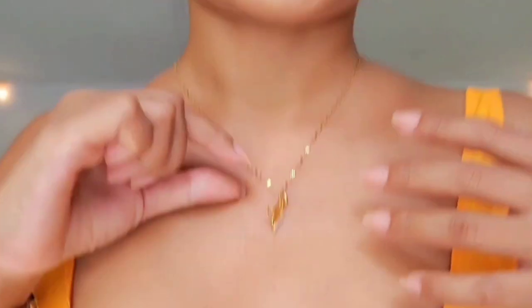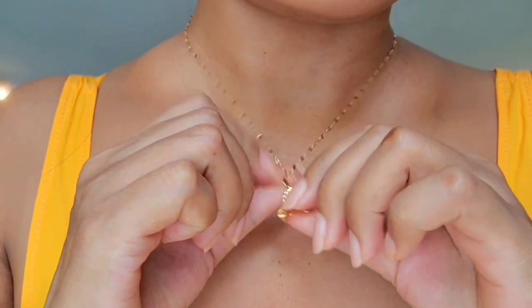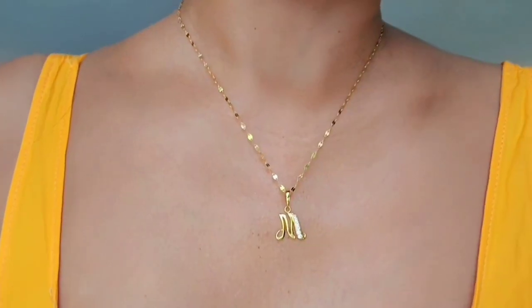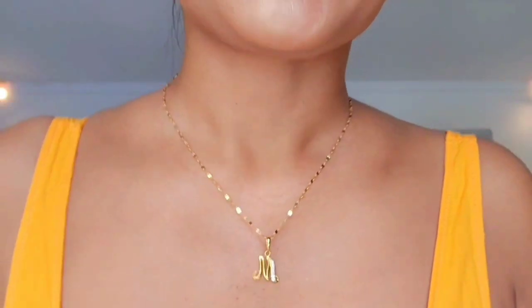So the last one is the M alphabet pendant, and this one is the first letter of my given name, M. So I put it all the way around. I think it is nice with the Gucci necklace. It's super tiny, but I'm not going to wear it with this earring because this one is quite sparkly, and the earring is more matte and quite yellow. It's everything I got for my birthday.